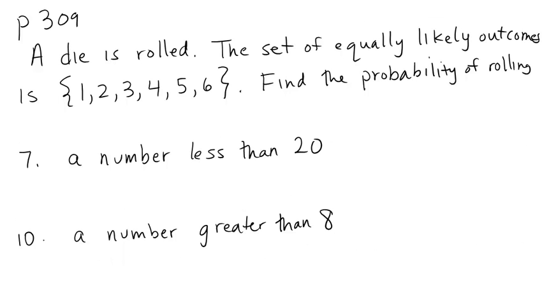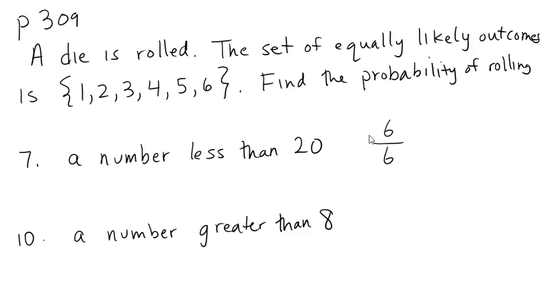Same example, but 2 more special cases. Die is rolled, we've got our 6 outcomes. Problem number 7 asks us to find the probability that the number we get is less than 20. I'm going to stop writing the probability statements and just write the answer off to the side here. So the denominator will be 6. There are 6 outcomes in the sample space. The numerator will be the number of outcomes in the sample space that are less than 20. Well, they're all less than 20. There are 6 outcomes in the sample space that are less than 20.